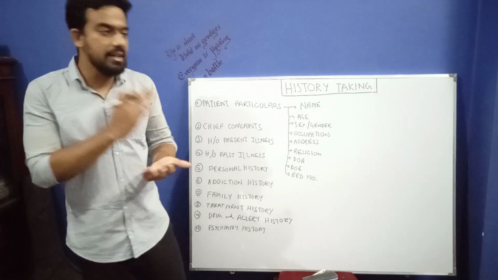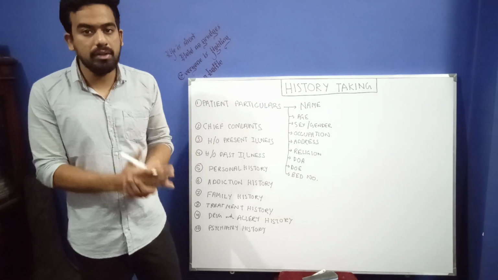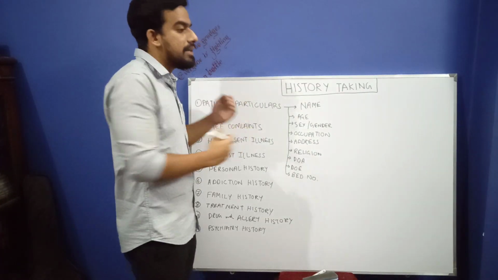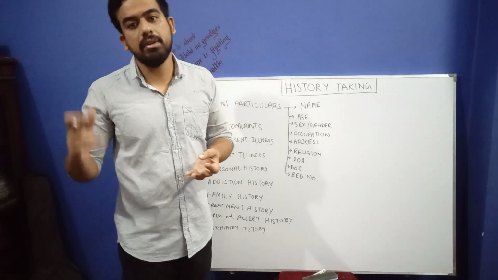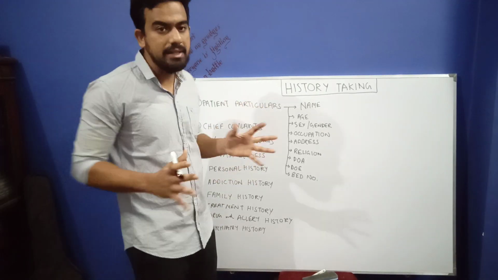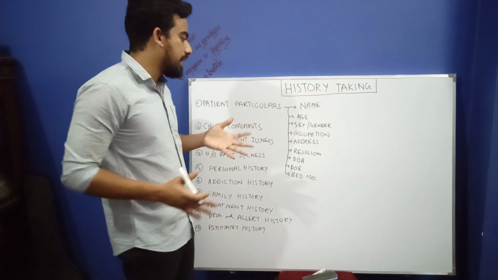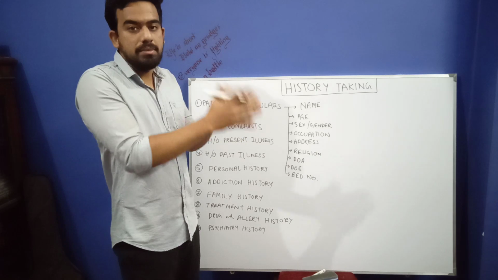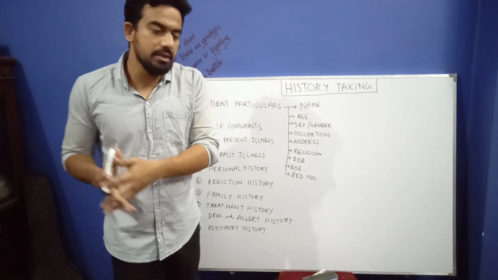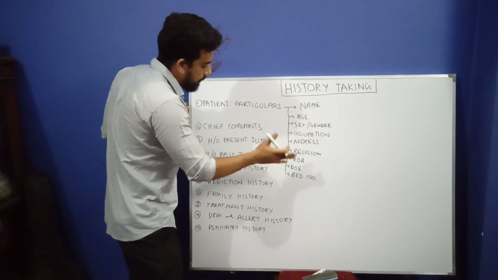But if you go to pediatric or obstetric or gynecological cases, along with this, it has a few more points like menstrual history, age of marriage, history of fertility, things like that. Gravida, parity, I'll cover in another video when I'll be specifically talking about obstetric and gynecological history or pediatric history. For a general case, these are the points.